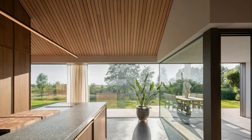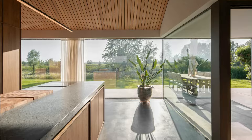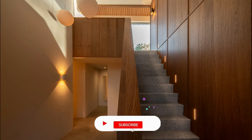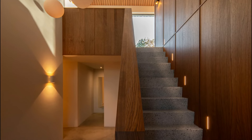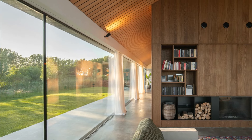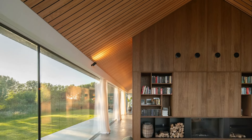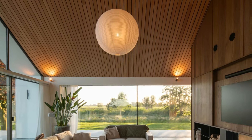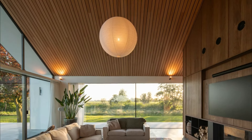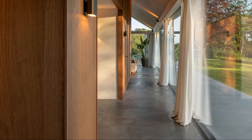The roof material seamlessly extends down the facade, emphasizing the building's archetypical shape, while the gray decorative plaster finish of the exposed basement creates a solid plinth. The main structure, clad in aged paddock wood, is subtly separated from the basement by a continuous strip profile. An extension to the north enhances the house's horizontal proportions, blending it harmoniously into the flat polder landscape.